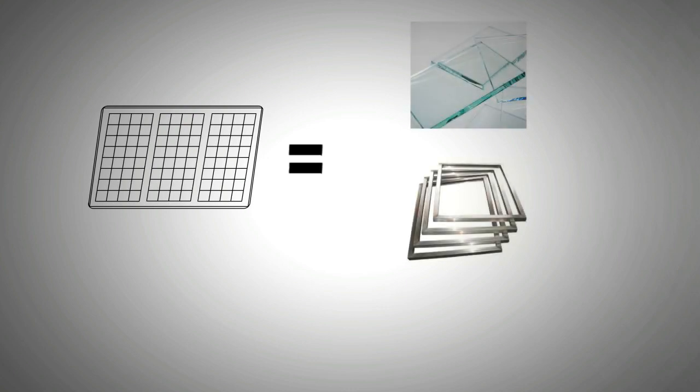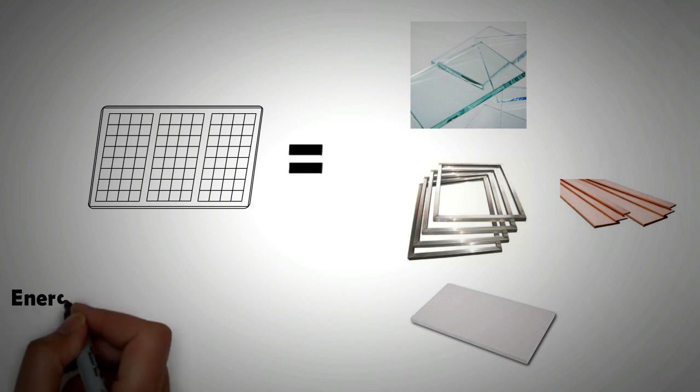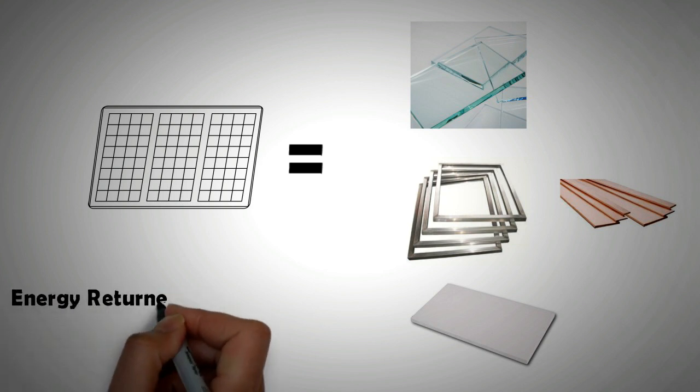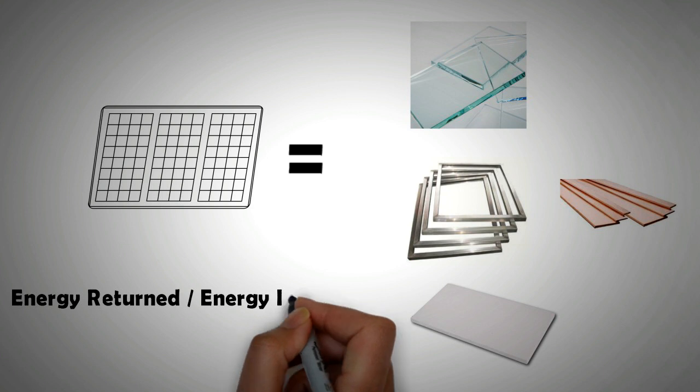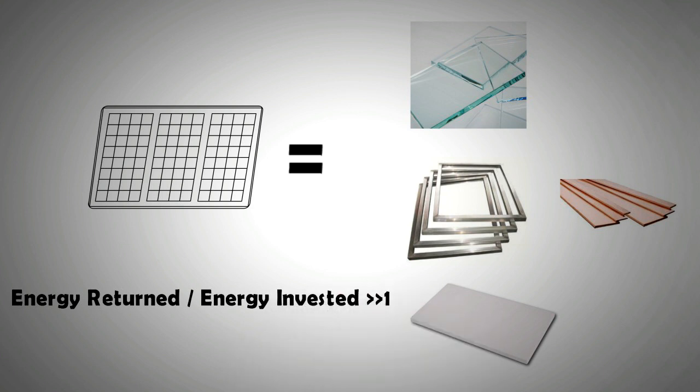These materials include glass, aluminum, plastics and other metals. The important thing is that the energy spent to reclaim the solar panel is much less than the energy regenerated by them once they have been recycled. The energy used for recycling is also significantly less than making the panels from scratch.